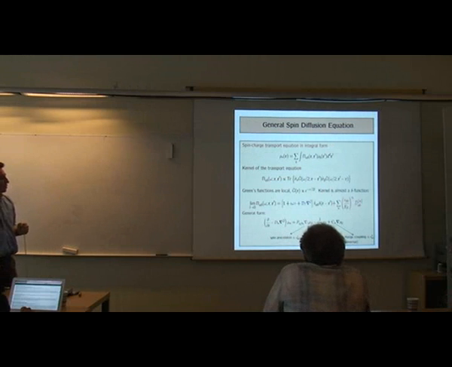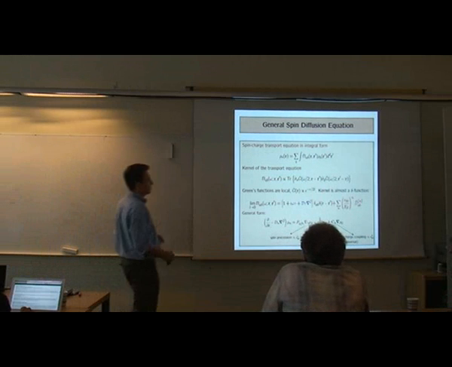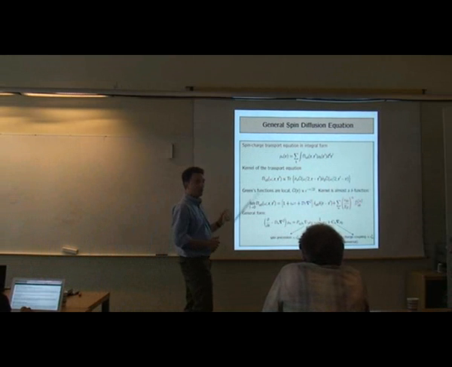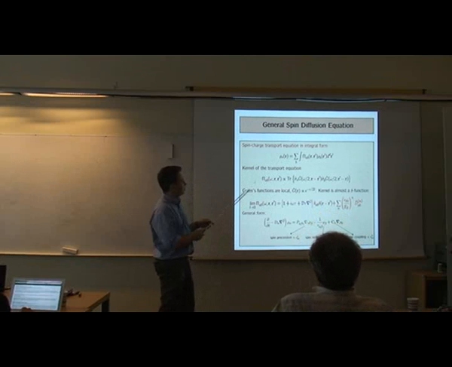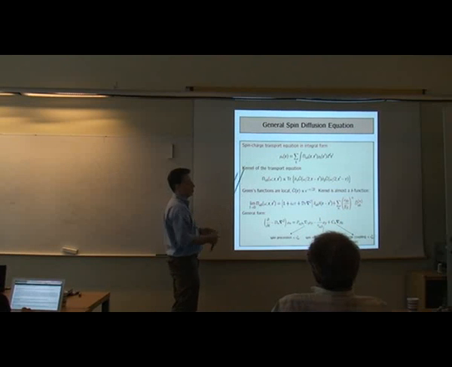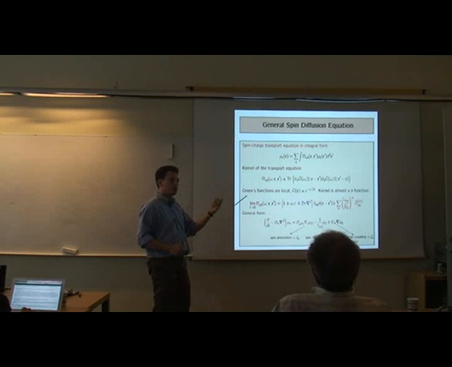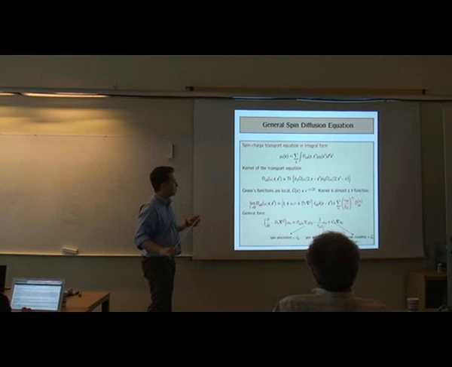Well, let me actually. Ignore the technicalities. The only thing I want to say is that it can be derived. The diffusion equation, as you just said, is a matrix equation. What I'm interested in is the density of the spin and charge, and in principle it is labeled by an index A, which can be 0, x, y, z. 0 corresponds to charge, x, y, z to the x, y, and z components of the spin.